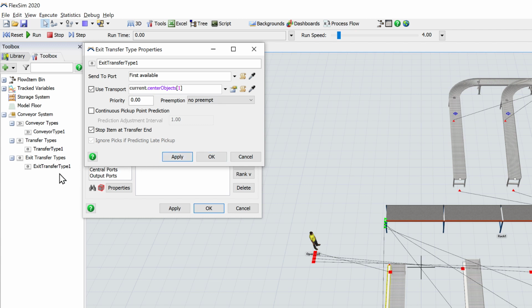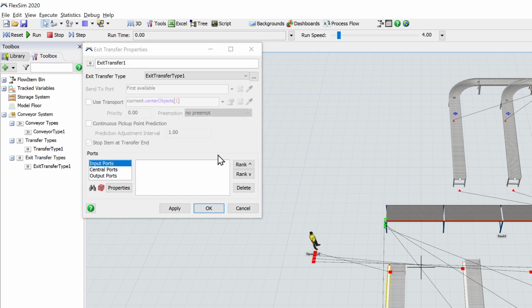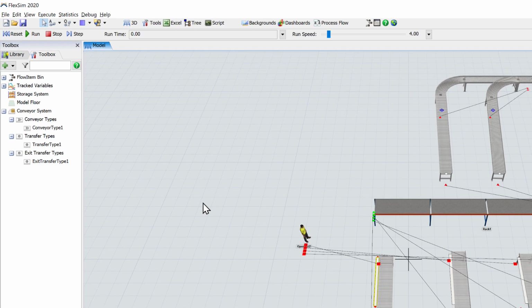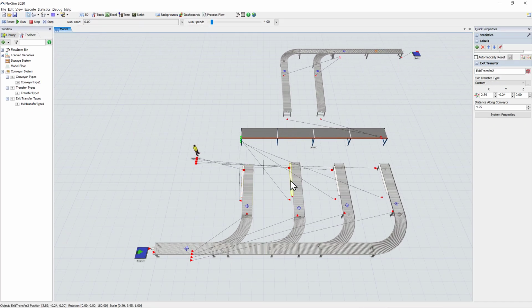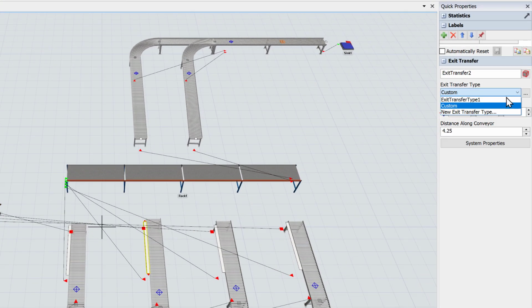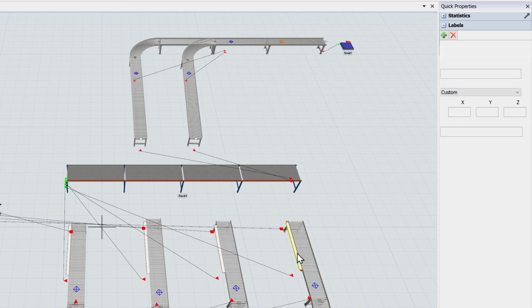And notice in the toolbox it adds a global exit transfer type 1. And now it's just a matter of assigning that exit transfer type 1 to each of these other 3 exit transfers. And I can do that through the quick properties here very easily. Change it from custom, which would be a local edit, to the global exit transfer type 1.